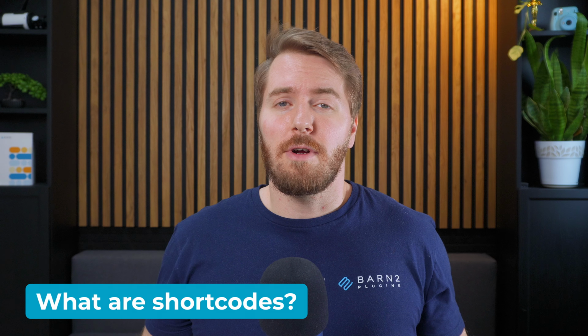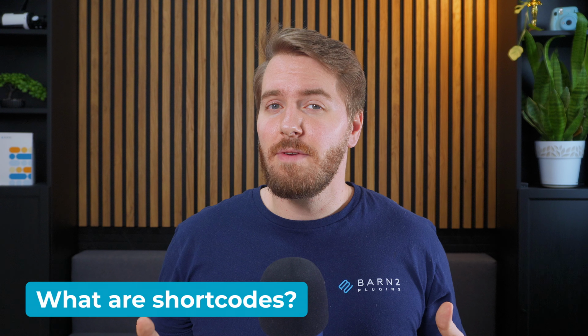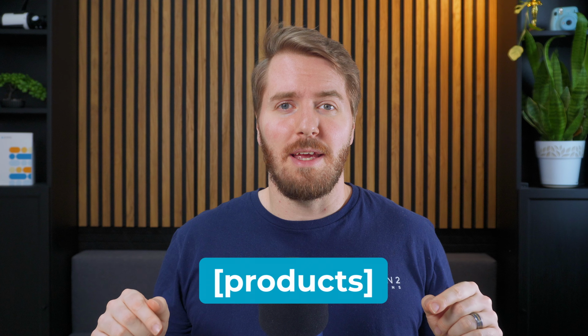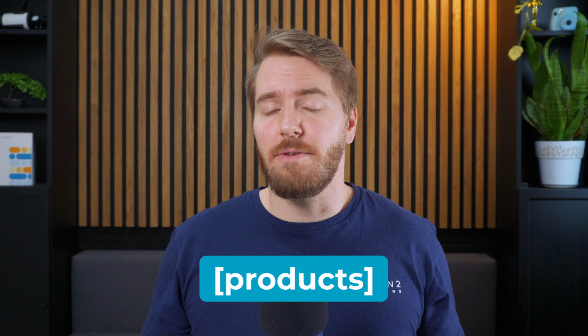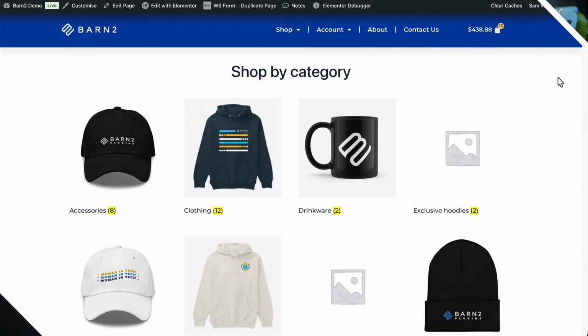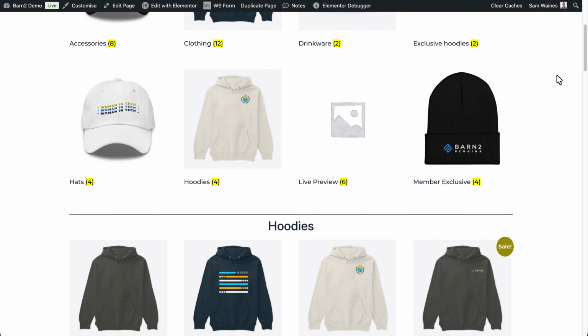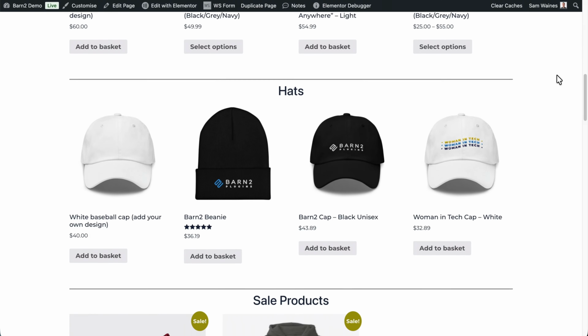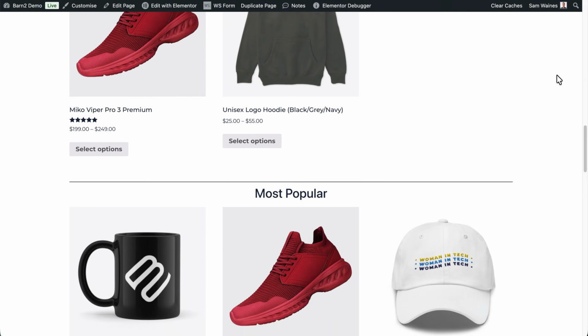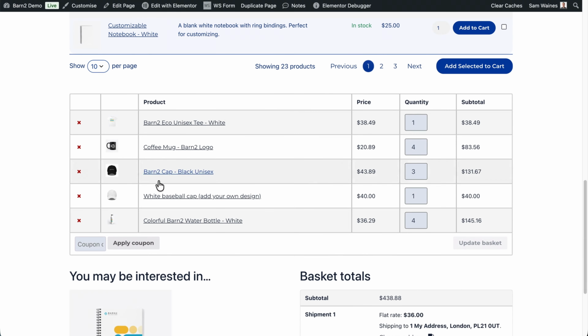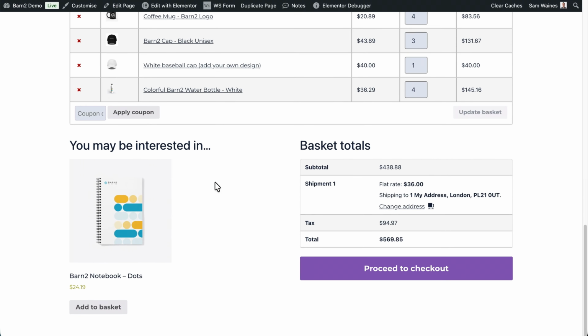You've probably come across shortcodes before while building your website, even if you didn't realize it. They're basically small snippets of text enclosed with square brackets like you see here, and they tell WordPress what to do on different pages, depending on what plugins you have installed. And the best part is they're friendly for users like me who are not that adept at coding yet. In our case, WooCommerce Shortcodes let you display products, categories, your cart or checkout, and all kinds of different store elements on any page, post, or widget area on your site.